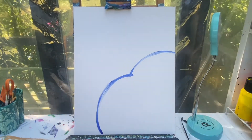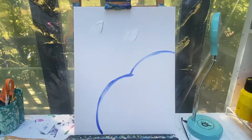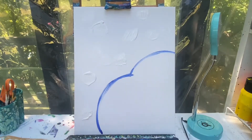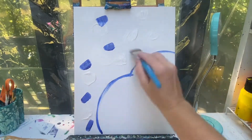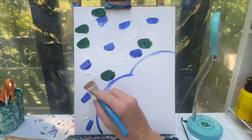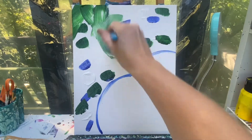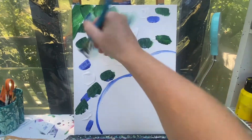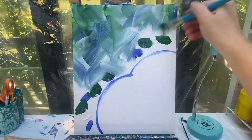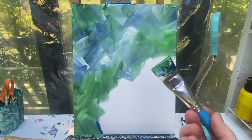For the background, I'm gonna start by adding chunks of white. I want to have kind of an easygoing background. Once I have that white in there I can just drop some blue as well as some green. My brush is dirty and I've got all the colors on there. I'm going to use the letter X to just kind of fill in my background space until I have it mixed to where I want it.